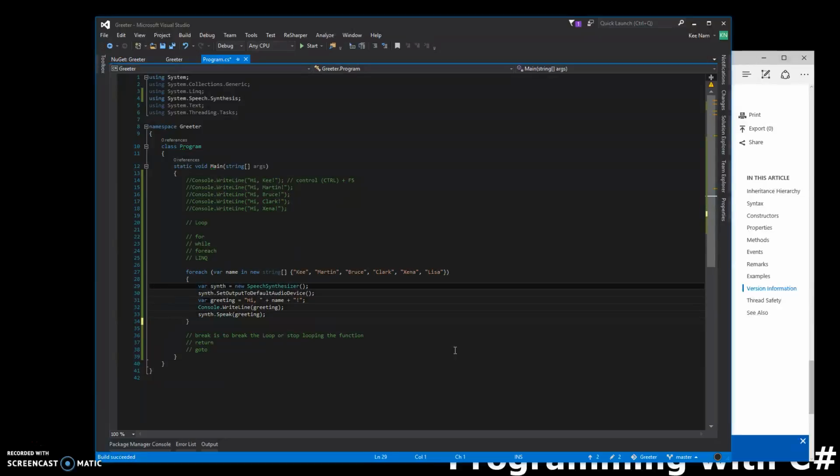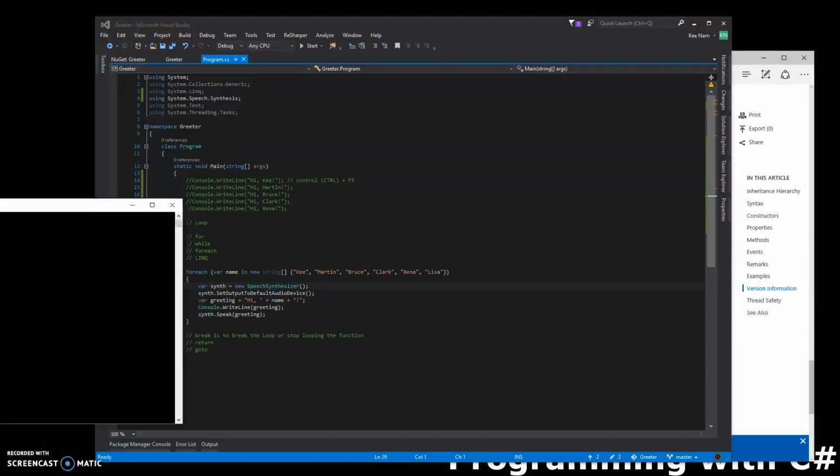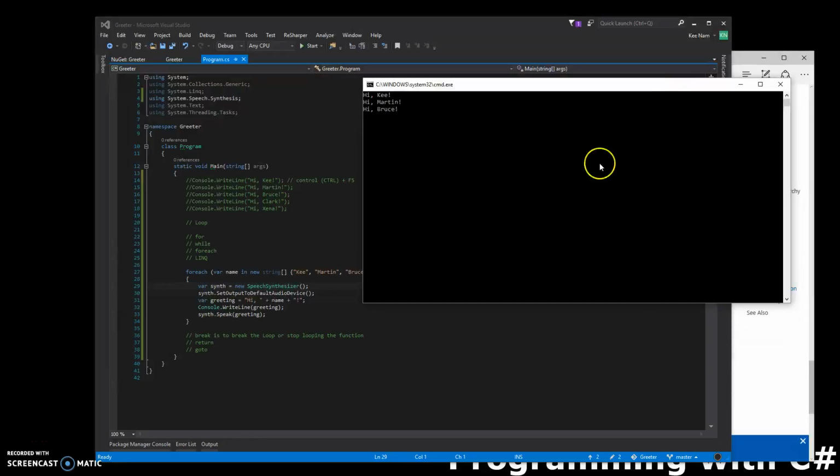So one option is to change this program. It does work. I haven't tried, so let me try for now. So it is working. It is speaking, then moves on to the next line.